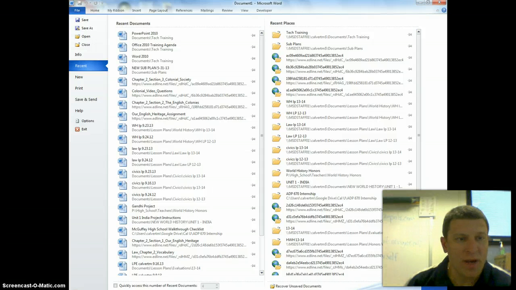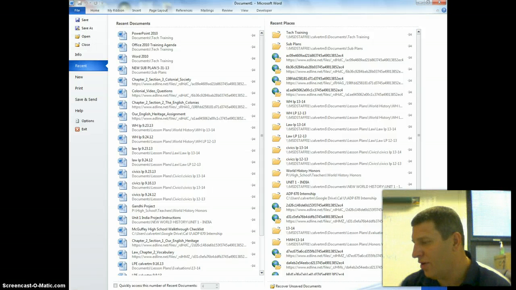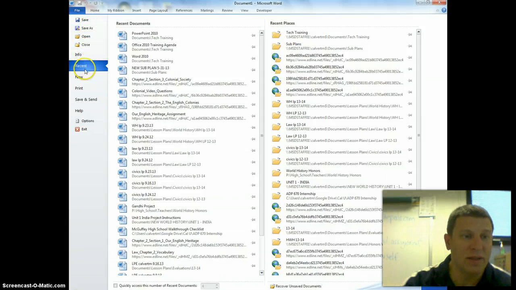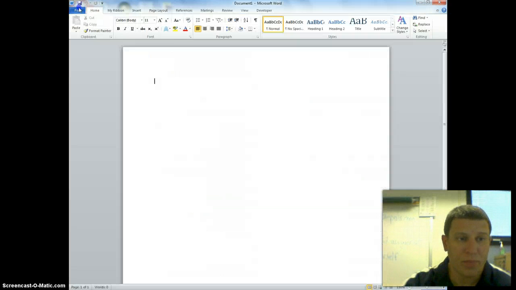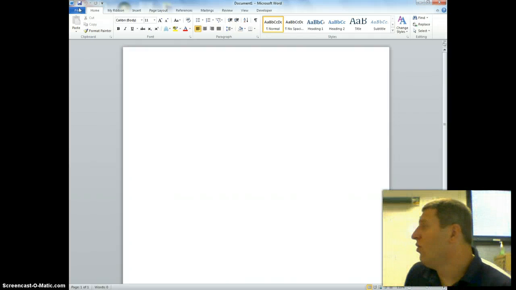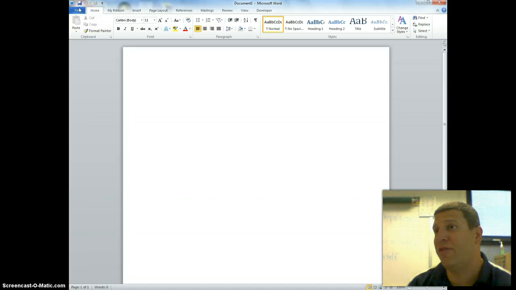So anyway, that's the File tab. It's pretty simple, but people are excited about that. The biggest improvement on Microsoft Word right now, I think, is screen clipping. You can do screenshots right from inside Word, and it'll directly insert into your document. So that's what we're going to try first.